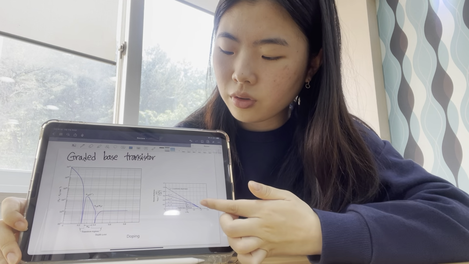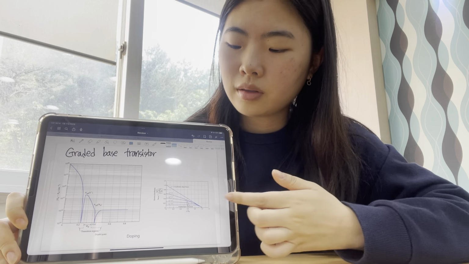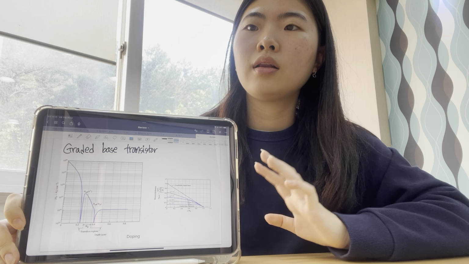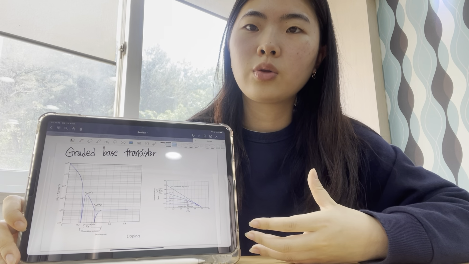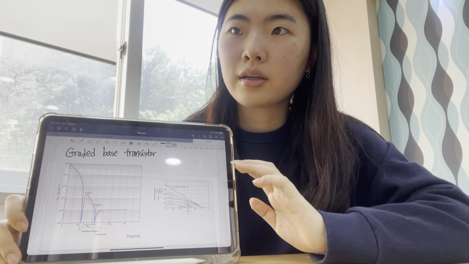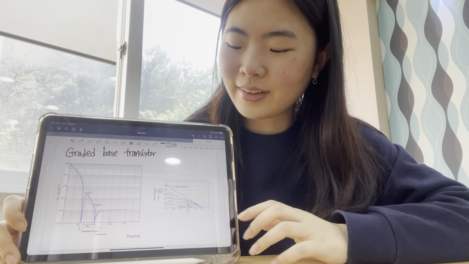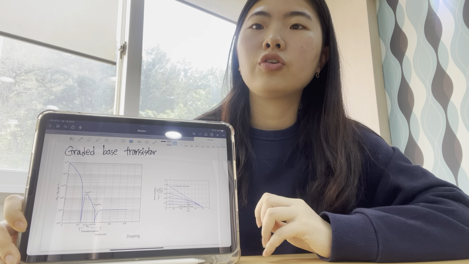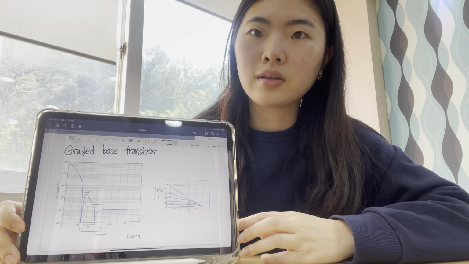Actually, if we didn't do any doping, the current flow will be linear. So it means we cannot control the on-off easily. However, if we dope the base gradiently, the current graph will change, like, yes, not linear. So we can control the on-off very easily. So doping the base gradually is needed.